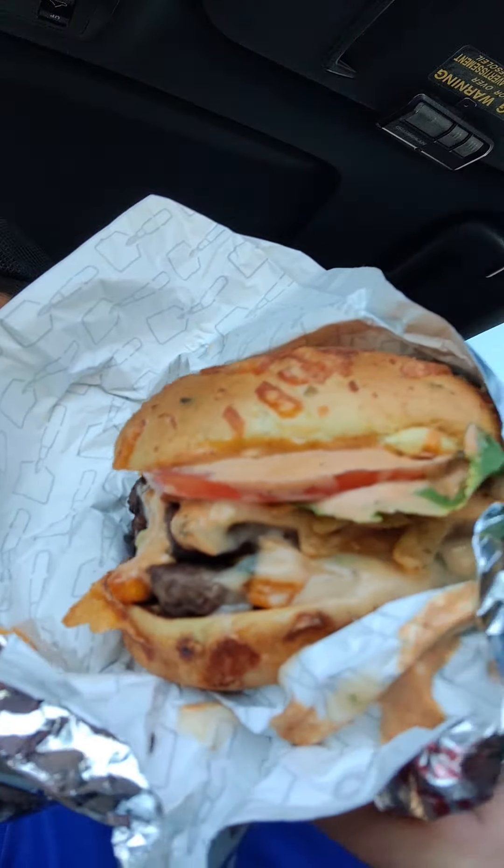All right, so there is our massive double burger. Let's see how this bad boy looks here. Oh yeah. The bun smells amazing. You can definitely smell the jalapeno in there, and Wendy's — I feel like their burgers have a very signature smell. If you enjoy Wendy's and have been there quite a bit, you kind of know what I'm talking about. There is the Loaded Nacho Cheeseburger. I mean, that looks — you're telling me that's from fast food? I mean, that looks incredible. See if I can get a better zoom there. I mean, that looks just phenomenal.